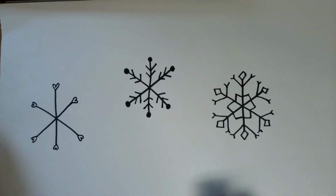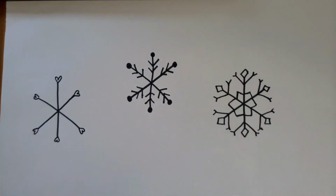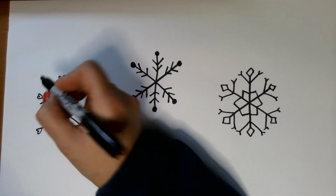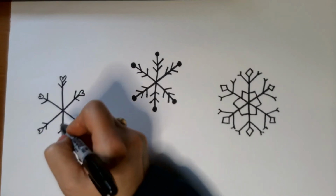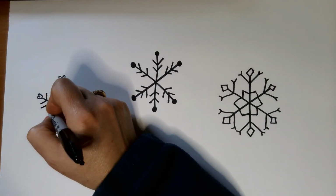Now I'm not going to color those in yet, because you can use a different color to color in the center of the hearts. You can even make them red if you want, or pink or blue or purple. Now for the inside here, I'm going to go ahead and do another V shape. The V shapes are simple, they're easy, and they go along well with the snowflake theme, because a lot of them you see will look like that.